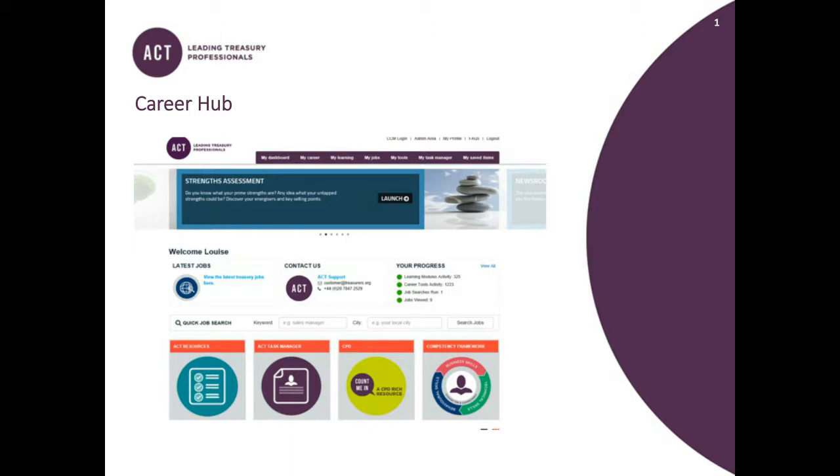You launched in 2015 but in 2018 you added a new facility — the Task Manager tool. This is a really good tool that takes all the content throughout the Career Hub and matches it to the competency framework. You can work through different resources in an area, ranging from a five-minute top tip to a 40-minute in-depth master's-level webinar. When you complete an area, you can receive a CPD certificate of completion.